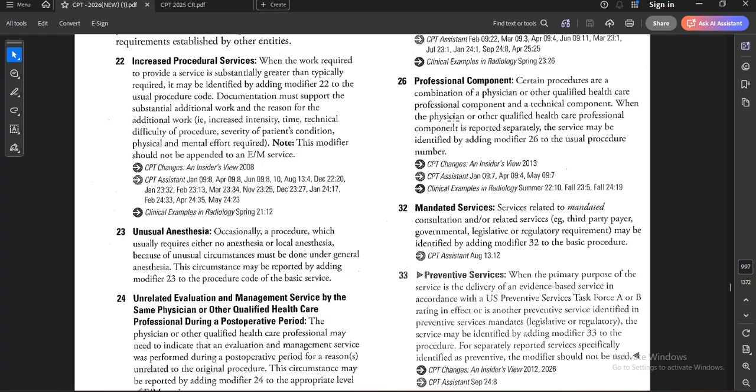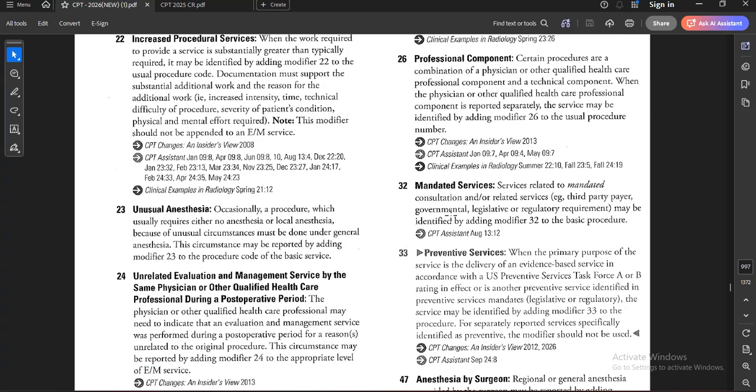Hospital will use TC modifier, technical component. Technical component here means they are directly asking who is the owner of this machinery. So who is the owner, guys, here? Physician or hospital? Hospital. Perfect. So hospital will use TC modifier. Physician will use 26 modifier. Hospital will use TC modifier. Those are very, very important. If you go to interview, they may ask you what is the difference between 26 and the TC modifier.